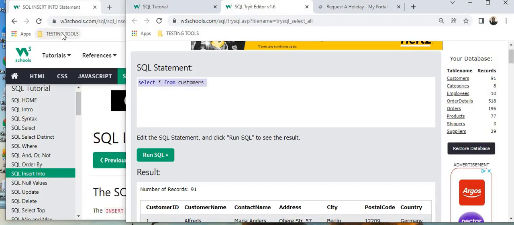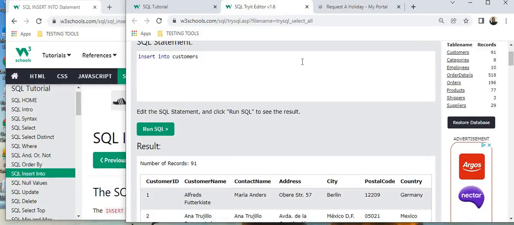So we'll do INSERT INTO customers. One thing to make note of is that we want to insert into the customers table, and then we want to fill the columns in that table.